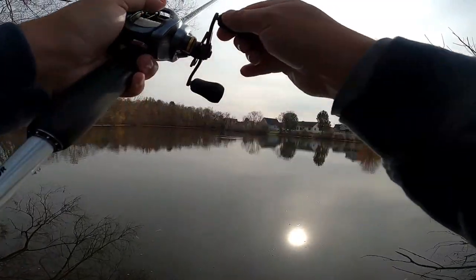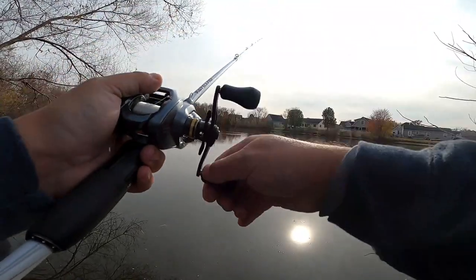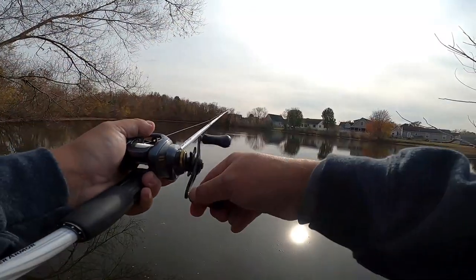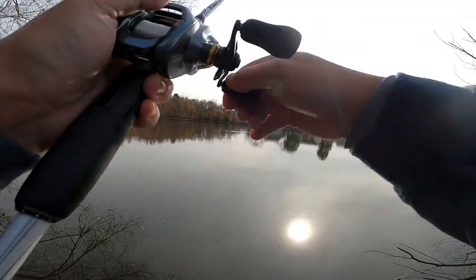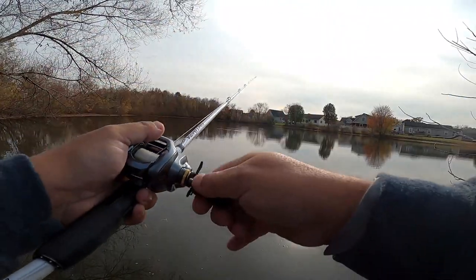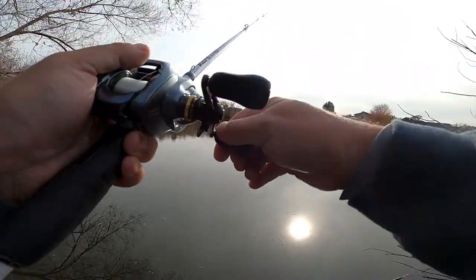Trying a little different approach here. We're going to be doing a little bit of jigging right here, see if that vibration up and the flutter down will elicit a strike, since we've been throwing a whole bunch of casts after that big one. We haven't gotten a strike yet. But you kind of vary it up a little bit. Again, see what these fish are in the mood for.